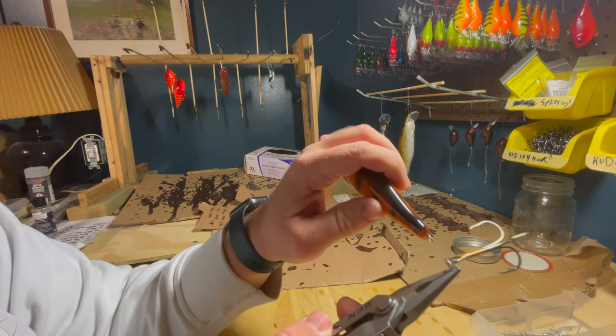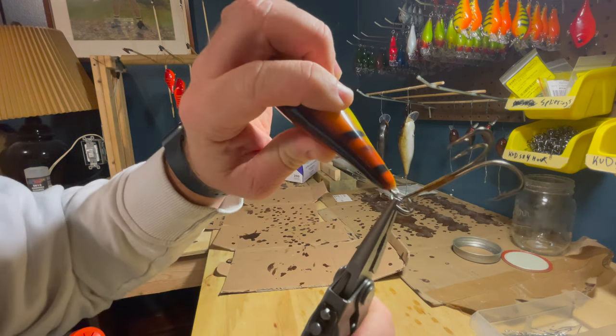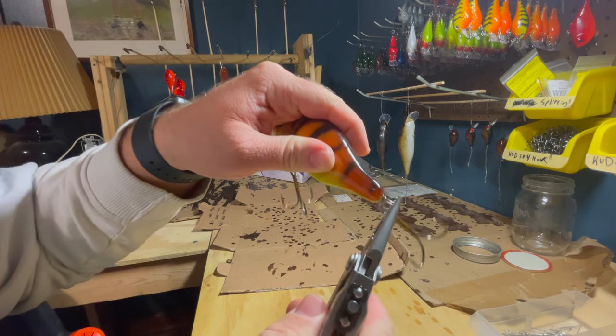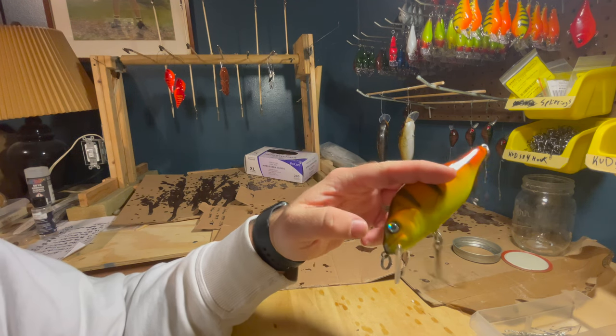And then you just line up that split ring until that head is in there, turn it perpendicular, and then just work it on there. And the hook is in there, and the split ring's on there. And boom, bada bing, you got yourself a crankbait ready to go.